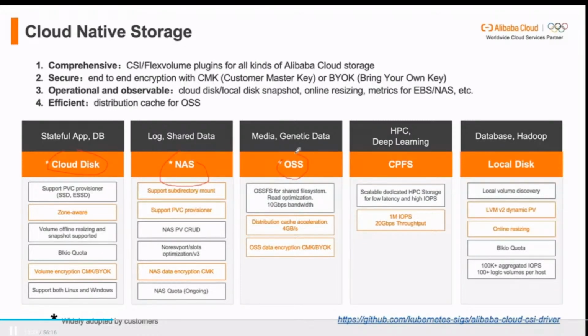More than these three commonly used storage types, you can also use CPFS and persistent volume for high performance computing or deep learning scenarios. And if you're really looking for high speed and high IOPS throughput, you can use local disk for better IOPS, if your application needs to access data on disk very frequently and quickly, like a database or Hadoop.